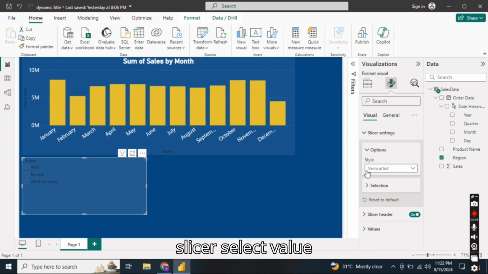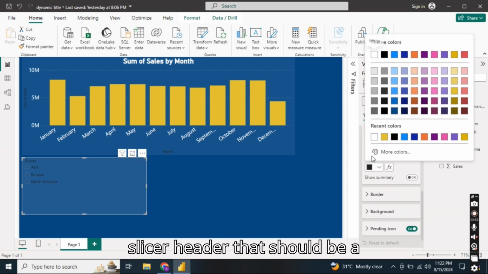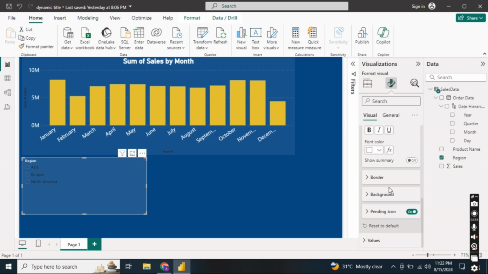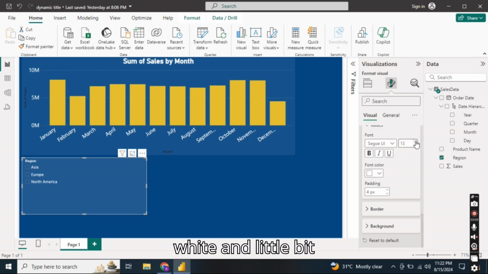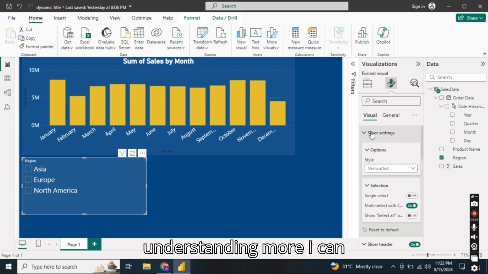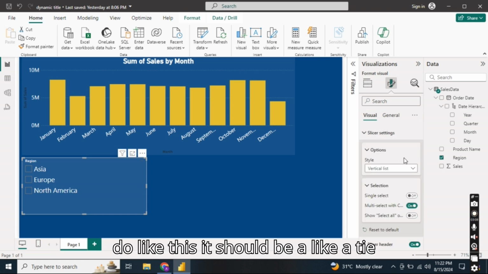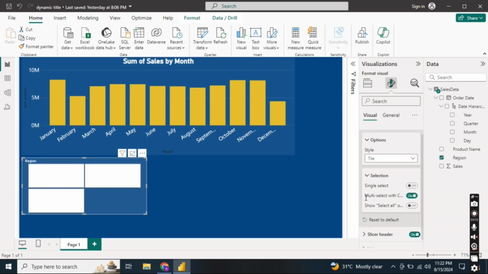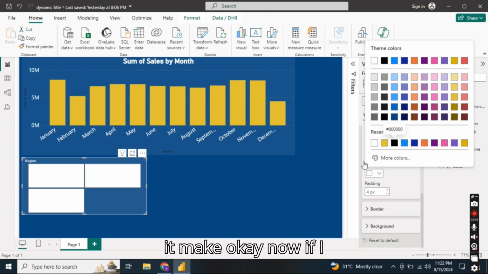The slicer, selected value, slicer header, that should be a green border, no issue. Values white and a little bit big. Or for your better understanding, I can do it like this. It should be like a tile. Okay, the color was white, let it be.